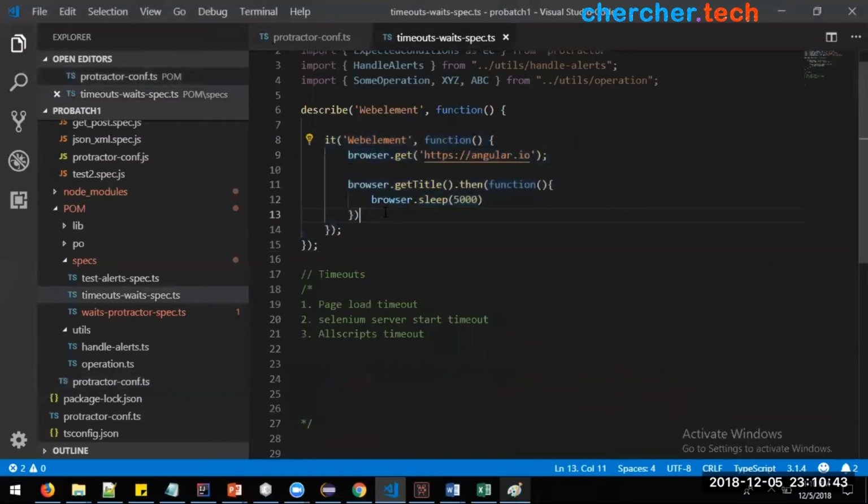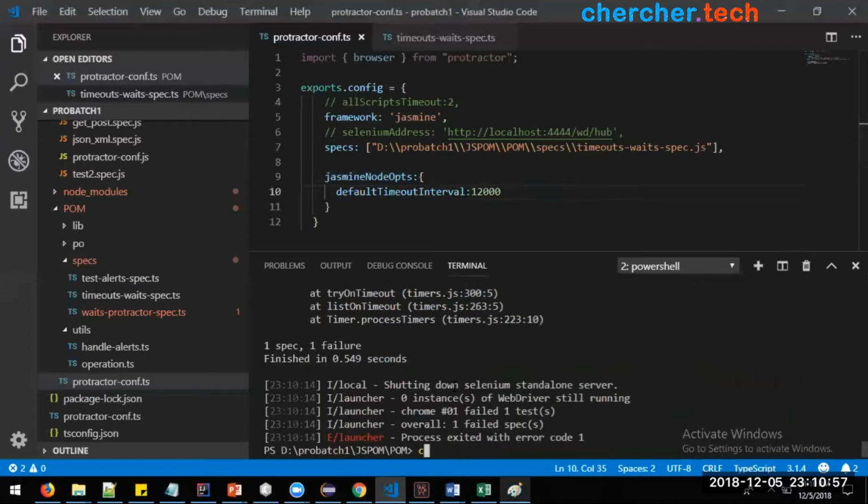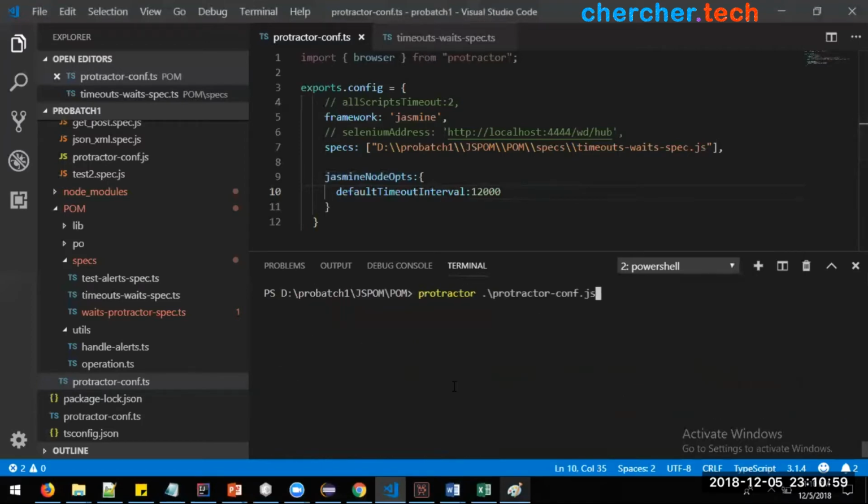So shall we calculate something? Roughly it will take 6 seconds and another 5 seconds. Let's make it 12 seconds, and rerun the code. Now the total it block should be able to complete within 12 seconds. If it is not completing within 12 seconds, then the test should fail.